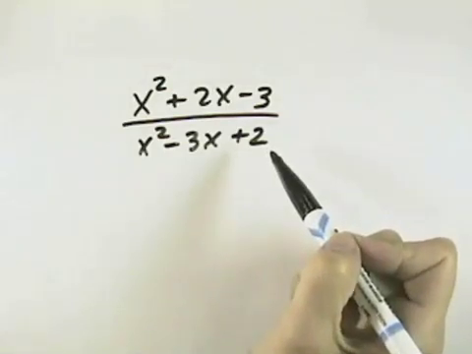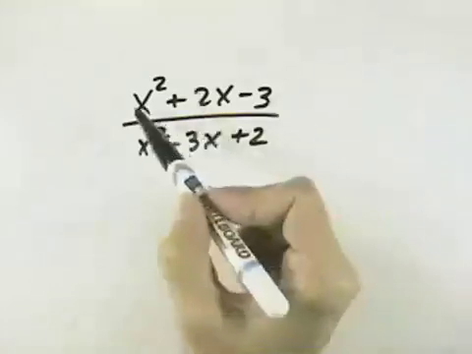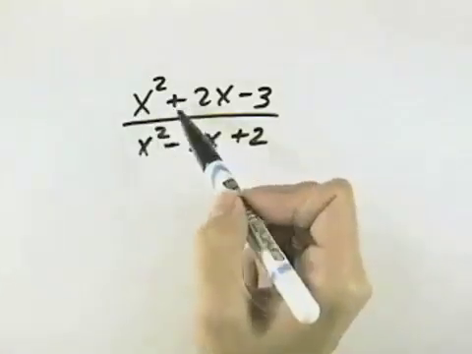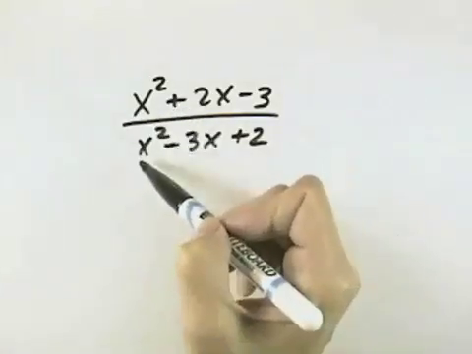To be factors, they must be connected by multiplication. In other words, we cannot cancel the x squareds because they're separated by addition and subtraction. That means they're terms, not factors.